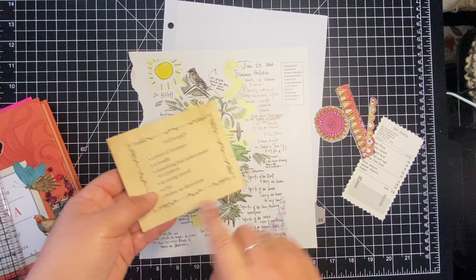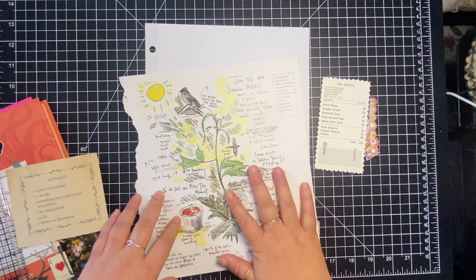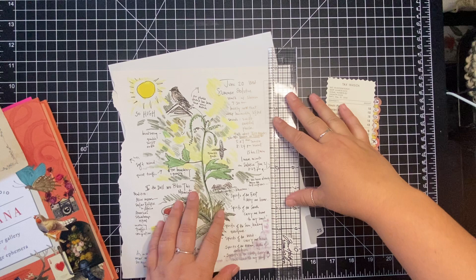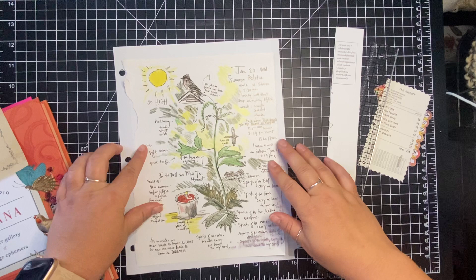An eating utensil, a list — I have this tax invoice list from AliExpress; it doesn't really make much sense but it is a list — and then this illustration that I pulled from a book, so this is going to be my background. Yeah, this is gonna be a pretty quick one because unfortunately I don't have control over interruptions and I anticipate one for sure.